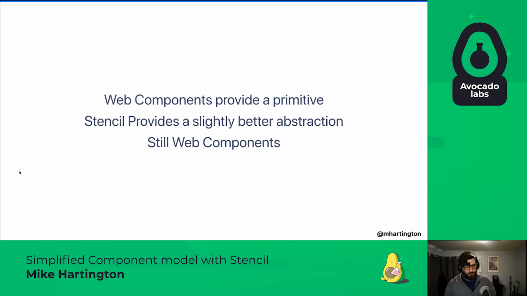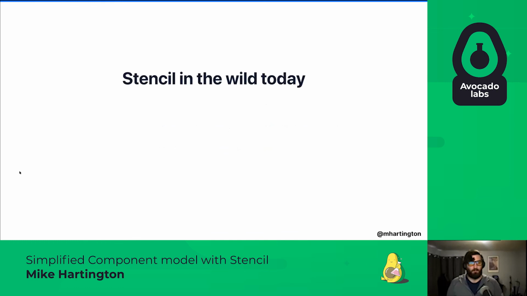You can think of it as web components being the primitive, and Stencil and all these other approaches to doing web components are just a slightly different abstraction on top of them, and that web components themselves really are the big thing that you should be noticing. It gives you all of the flexibility that you would want. If you want to see it in the wild, obviously we're using it inside of Ionic. Porsche is using it. Amazon also uses it.